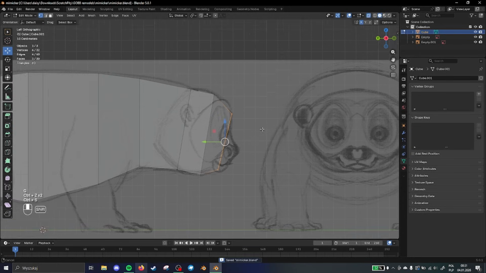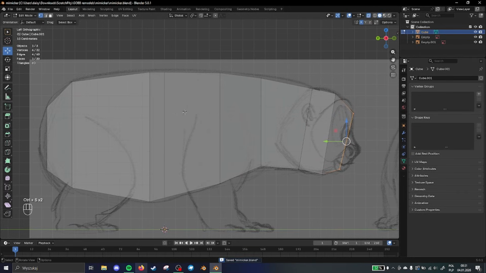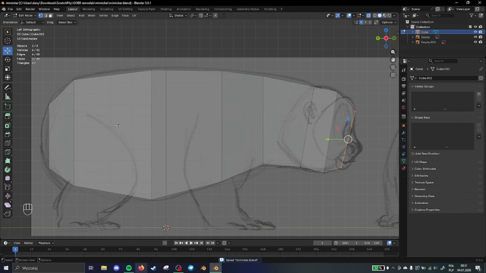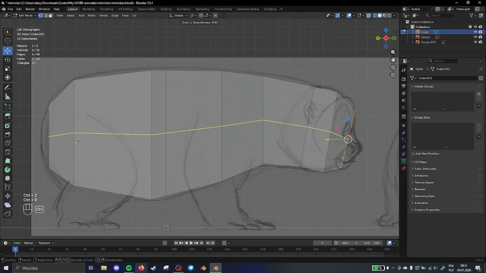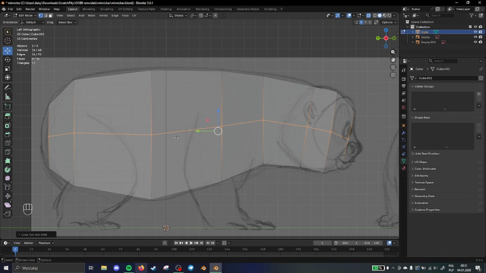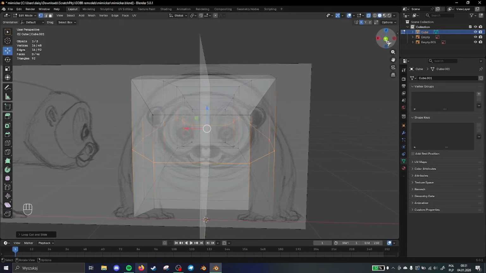Another cool thing you can do is when you do Control R, you can go into loop cut. You can do a loop cut like so, which basically splits your model in half.